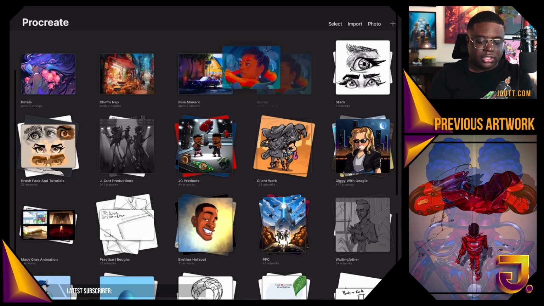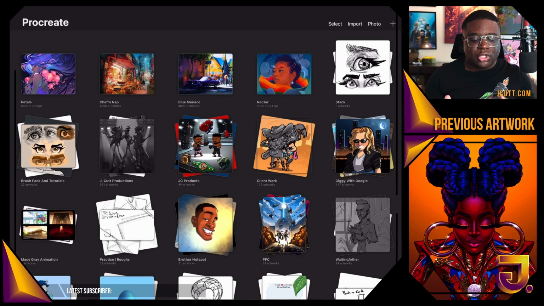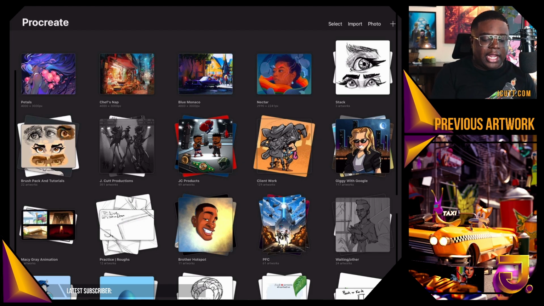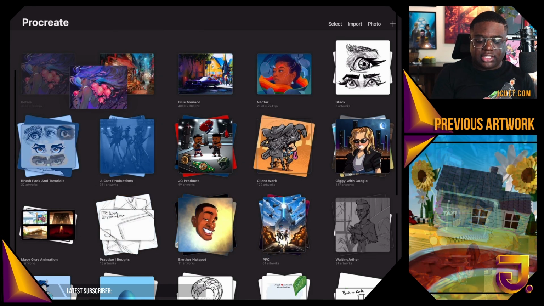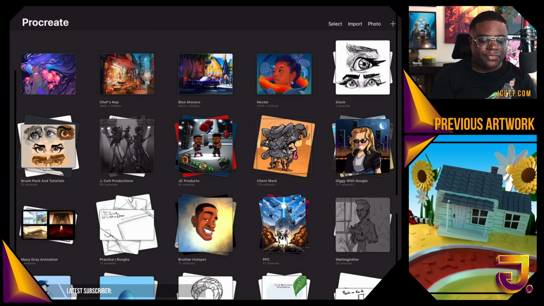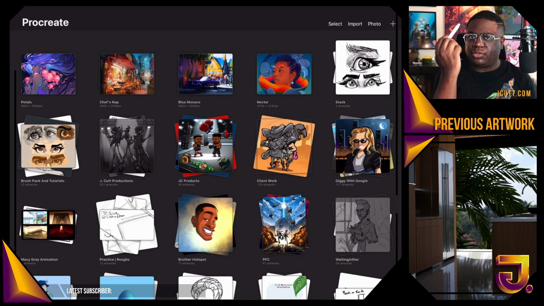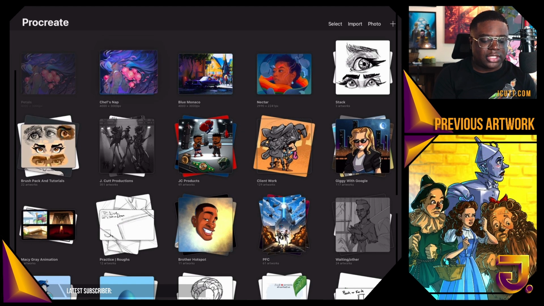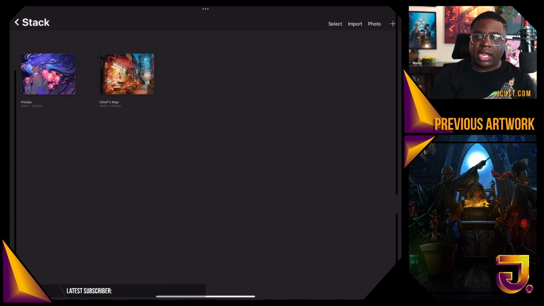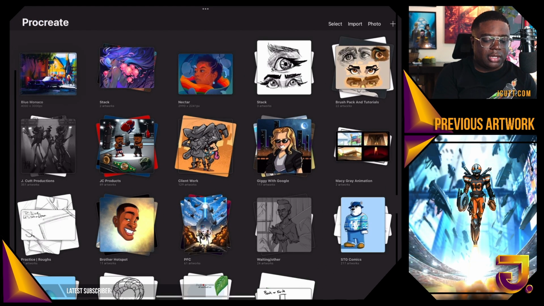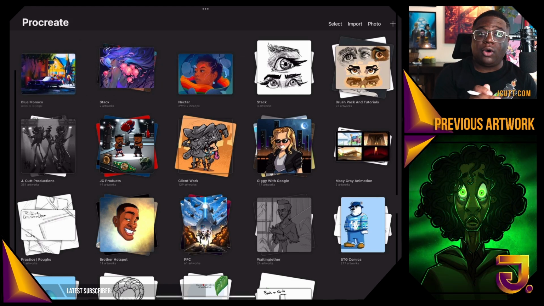So actually, it's a good time to show. If you ever want to group images or move them around, at any moment you can just drag any of these. That's how you move it. Just hold and drag. If you want to make a group, you could use your finger. I'm just using the stylus. You can hold, drag on top of another piece and let go, and then it makes a group. Now it's inside of a group, or they call it stacks. Okay, so I'm just gonna drop this in here. Come on. Okay.